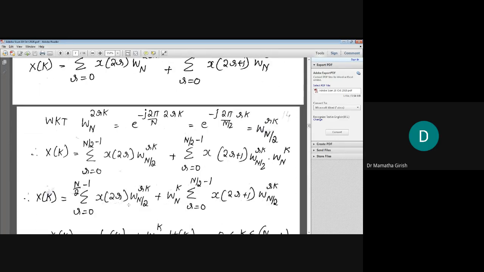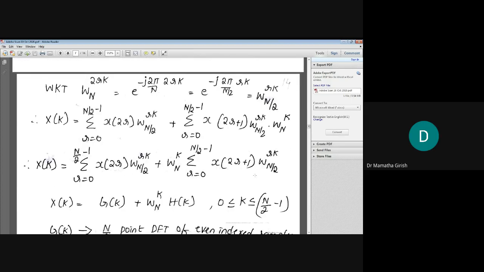In the next step, the first summation is retained as it is. In the second summation, in this whole equation, the last term does not contain the index r. Hence, it can be treated as a constant and it has been pulled outside the summation series. That is what we have done.